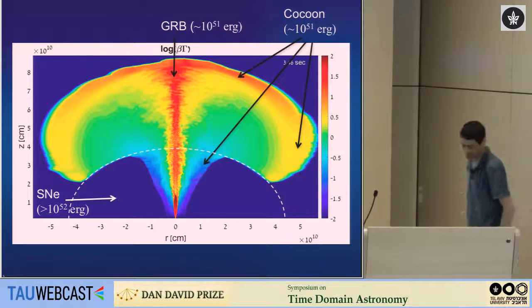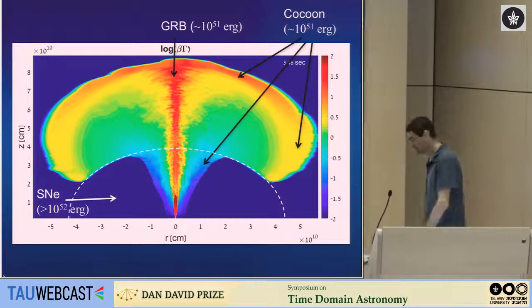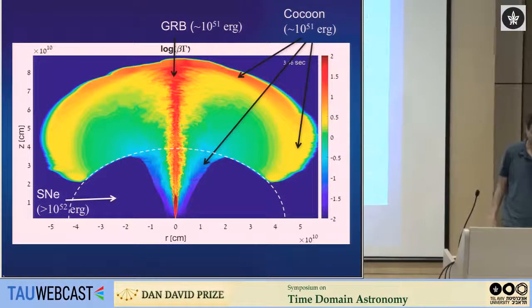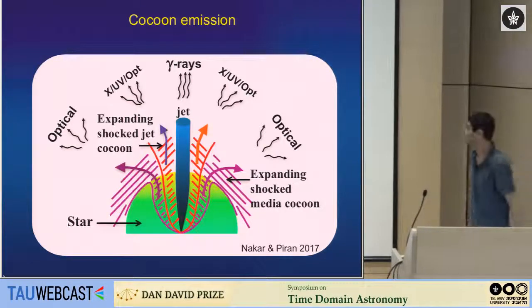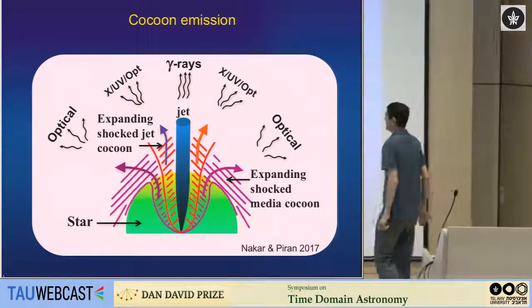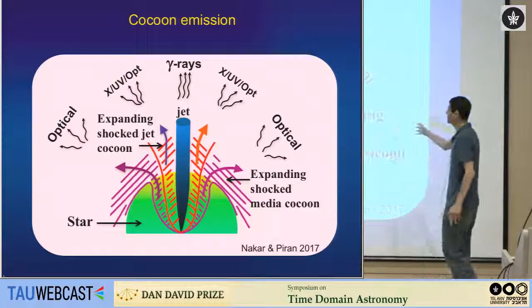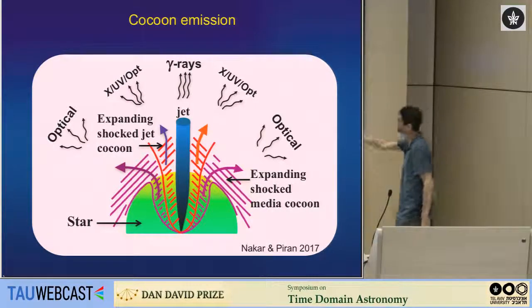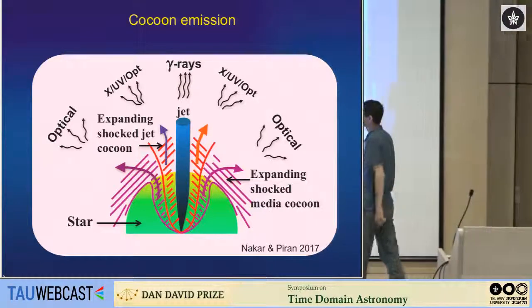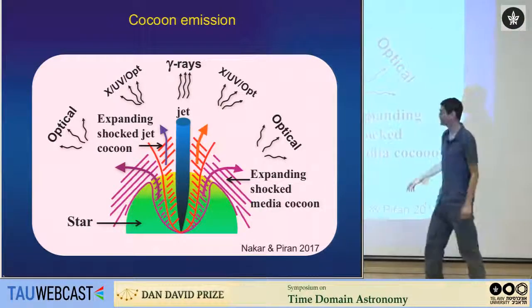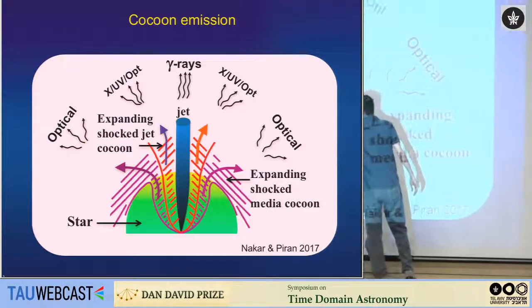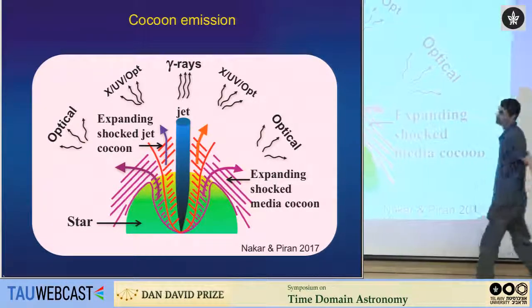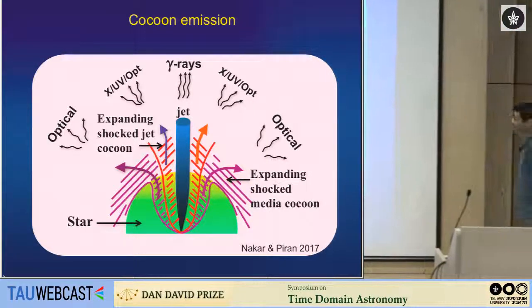Yet, it is becoming possible now with time domain astronomy, which is progressing very, very fast. So the emission that we expect to see is in a very wide observing angle. We expect to see optical, UV optical actually, not only optical, at smaller angles, but still much larger than the jet itself. So if the jet is about 10 degrees, this is about 30 degrees, we expect to see also X-ray, UV, and optical light.